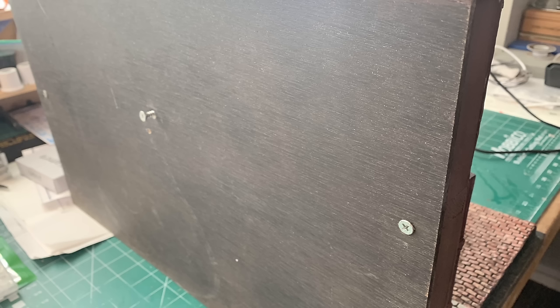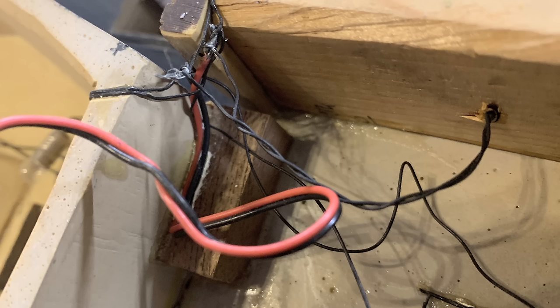Now, in order to work on this at all, I had to remove these three screws which hold the building fronts in place, and in so doing, that pulls loose what wiring is left. Because what Delton had done is attached the two buildings to each other with glue and then wired all of that in place, mounting the lights to the building fronts and then gluing all of that in place. So there was no way to take this apart without ripping out all of the wiring in the process.